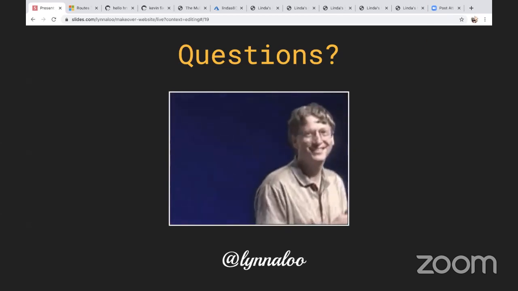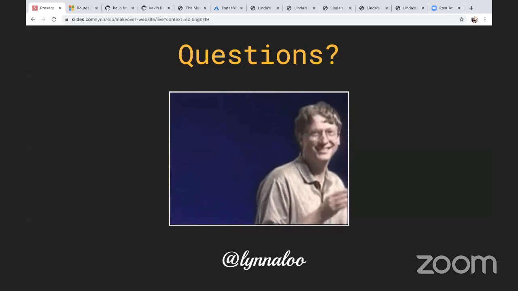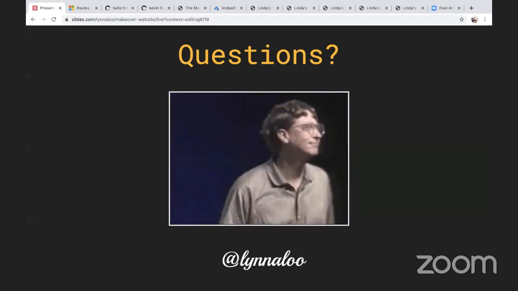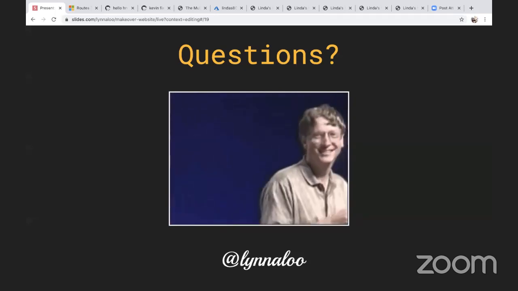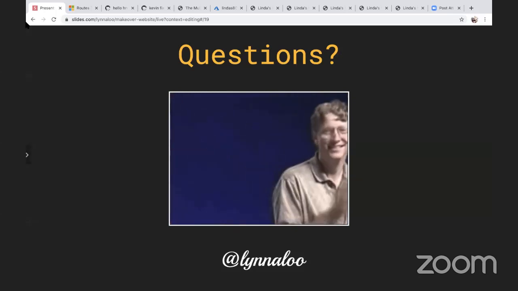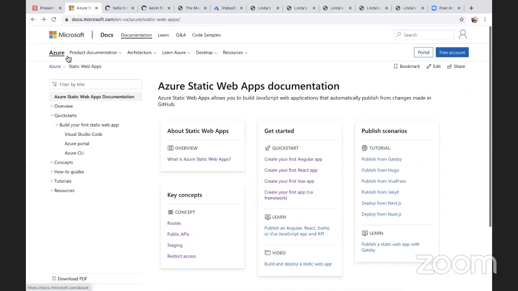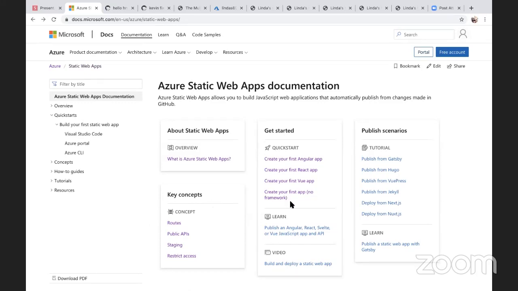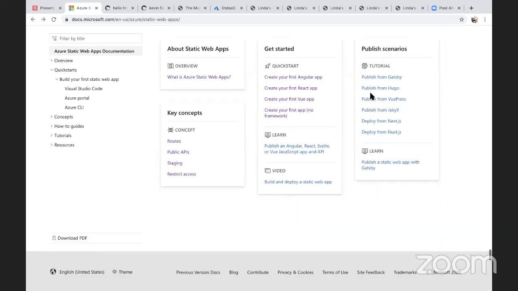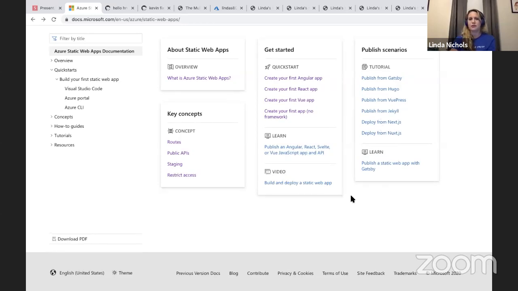There was some other dumb little thing I noticed. It has come leaps and bounds. I remember the first one I built, I had a Gridsome site. I was playing with Gridsome and Gatsby, and you couldn't just push it. You basically had to take the workflow file and rewrite half of it custom. They fixed that, thankfully. Now they have the new wizard where you can say, oh, this is a Gatsby site. A lot of these are new too. Jekyll wasn't there, VuePress wasn't there. I think it was just Gatsby and Next in the very beginning.